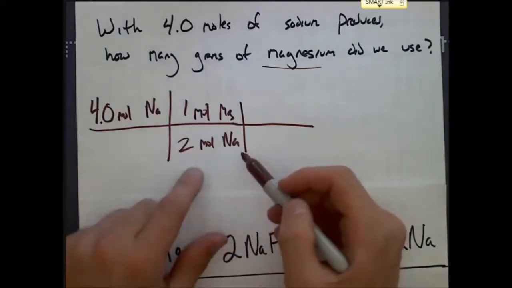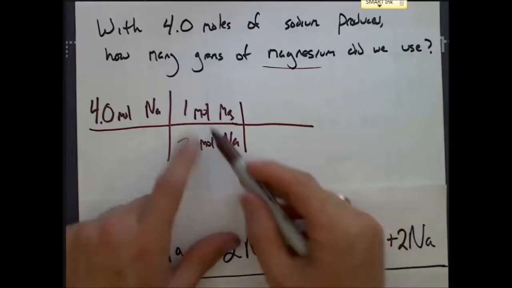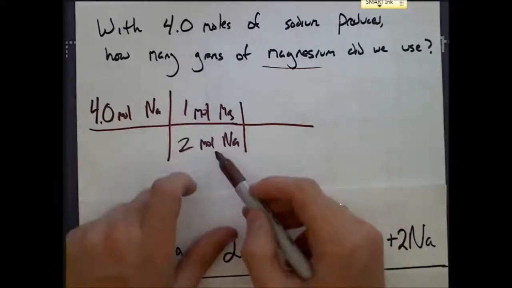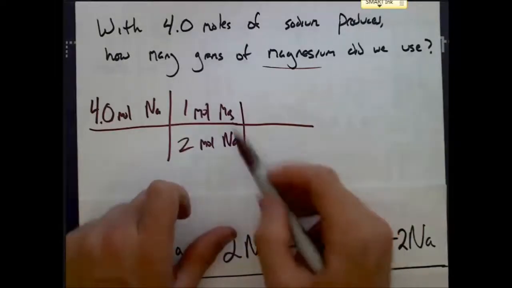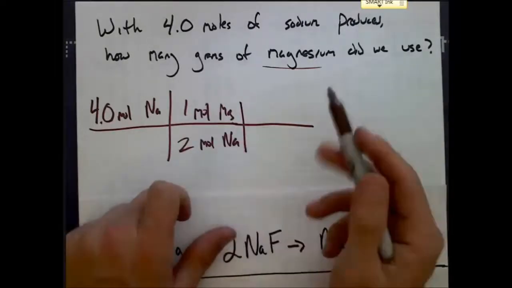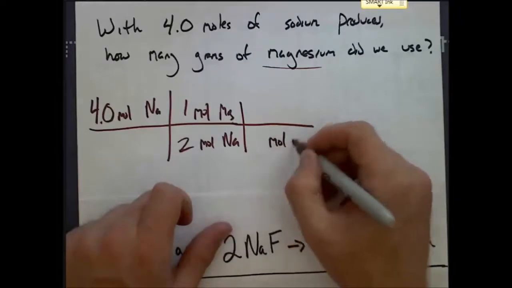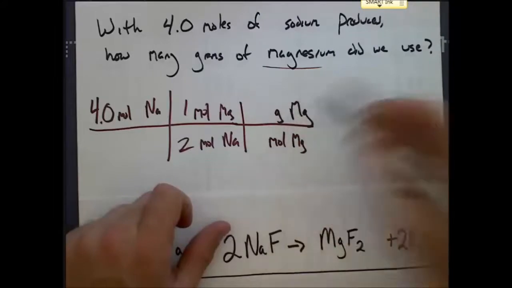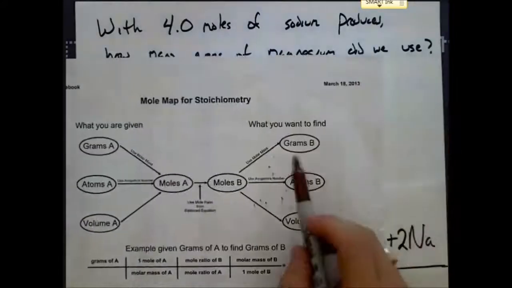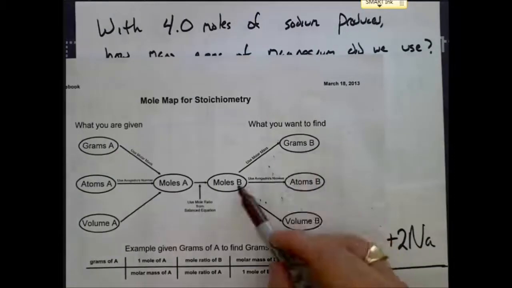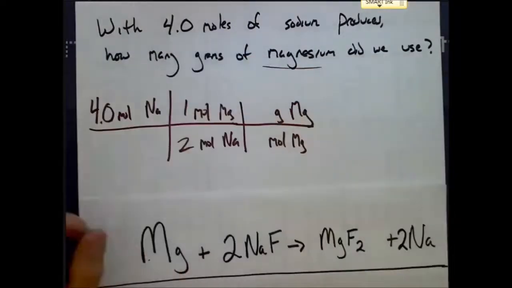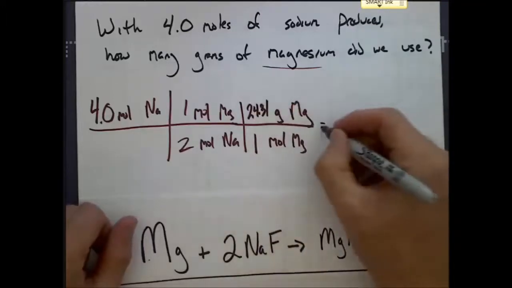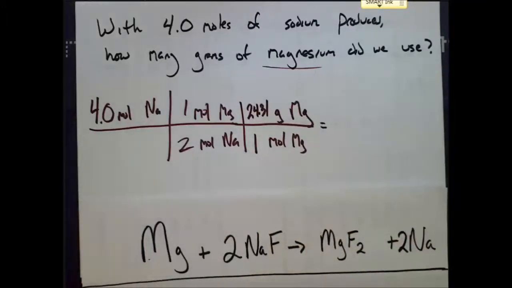Let's take a moment and make sure that we're following our rules here. We're changing the unit, or changing the substance. Okay, the unit's staying the same, that's all right. Second rule, to change the substance, the unit must be moles. Unit looks like moles, so we're okay. Moles of Mg, and we want to go to grams of magnesium, since the mole map shows us that what must be on top is what we want. It needs to go from using molar mass. 1 mole is 24.31 grams.